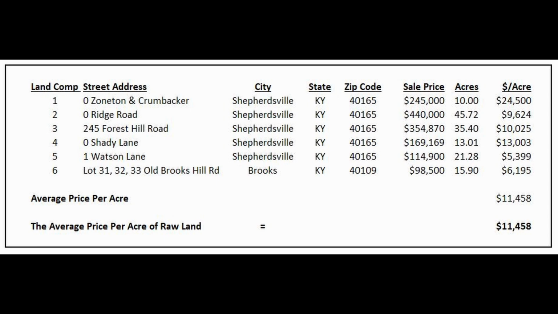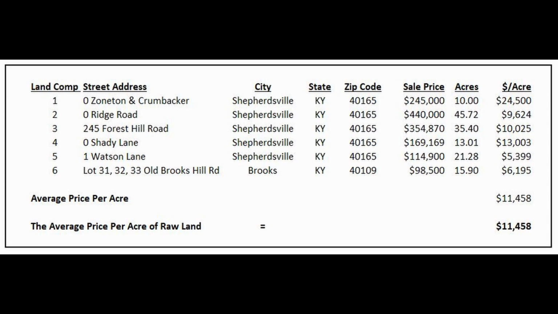Now you see a very wide discrepancy or range between the lowest price land here at $6,195 and the most expensive land of $24,500. In part, this is why we use 6 comparable sales and we get a weighted average. Now, I don't have weeks or months to show you how you could distill that down and become even more precise in figuring these out, but I can tell you this, that for the purposes of a residential appraisal that I do, this methodology suffices just fine. We don't need to go any further than that.